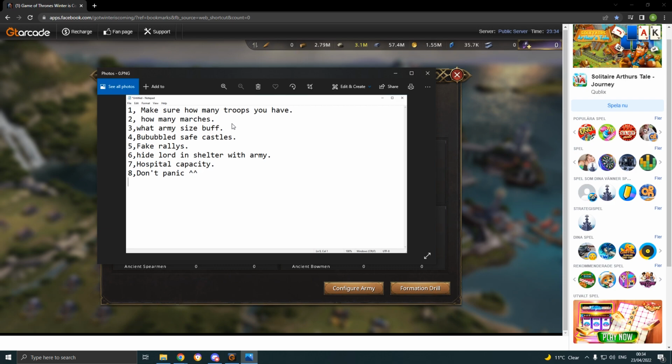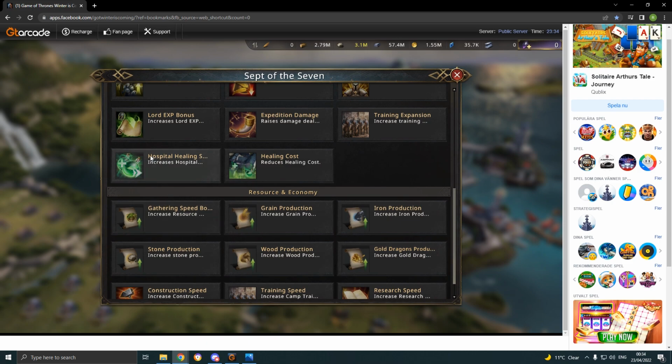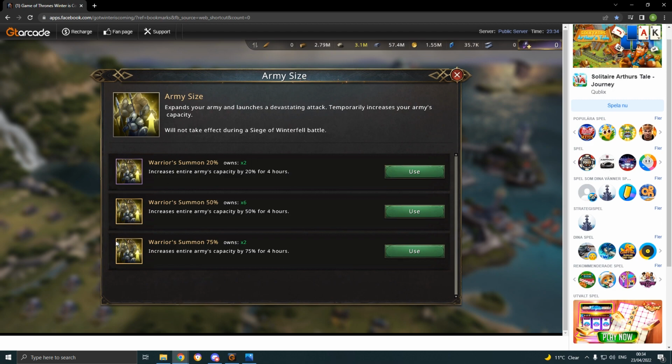And I always keep a 75% on hand on all the accounts that I play. You can get it in the elite trials if you buy it there. It's always good to have a few warrior summons, 75% stacked up just for emergencies like during KVK and stuff like that. So they might have a tracking rally on you, you can't jump, so it's always good to try and empty out your account then, or else you might get zeroed.